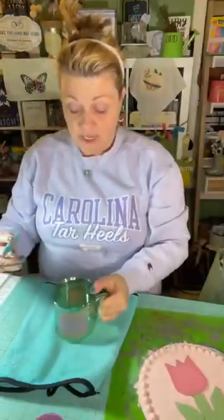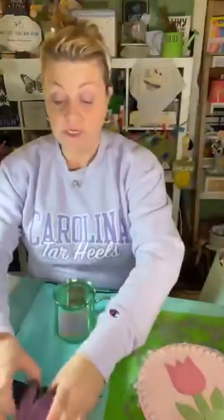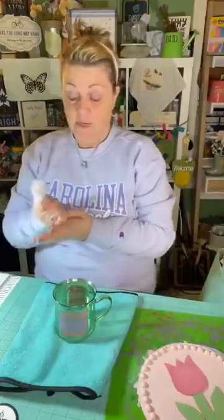But look, so everything's covered. And with ink, you don't have to move as fast as you do with the chalk. If I had done any of that in chalk, I would have needed to already take the transfer off so it wouldn't dry in my silkscreen area. Check your fingers. As you can see, I have a little bit of purple on there. I don't want to get that where I don't want it.